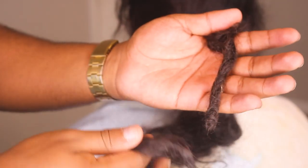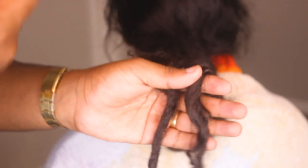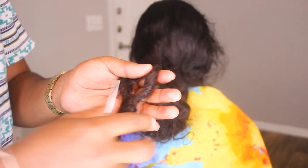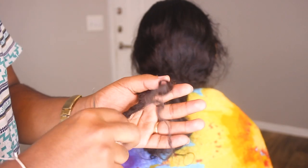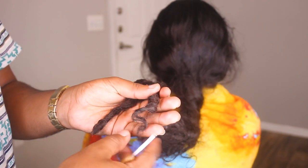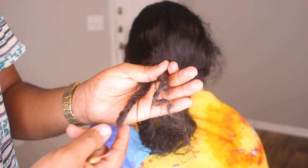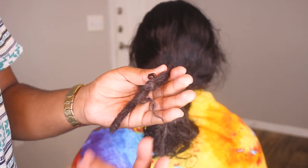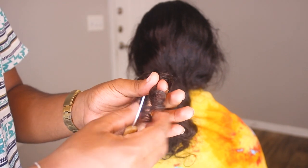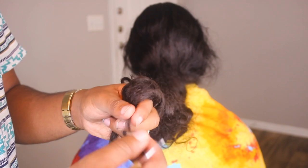But this is what straight or wavy hair looks like — this is how you kind of turn straight, wavy, or curly pattern hair into dreadlocks. These are the two different looks: one is just curly or wavy, and this one is dreadlocks. This is how you get dreadlocks, man — it's very easy and simple. Watch this whole video to learn. Now I'm gonna end up combing it out.